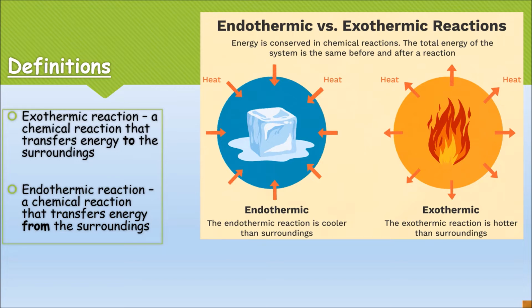But I have found a way to help me remember the differences between the two. Endo sounds like indoor, so it's something that is going in. You're putting energy into the system from the surroundings. With exo, that reminds me of the word exit, and I've highlighted different letters just to help you. Use it if it helps you, or come up with what can help you remember the differences between endothermic and exothermic reactions.